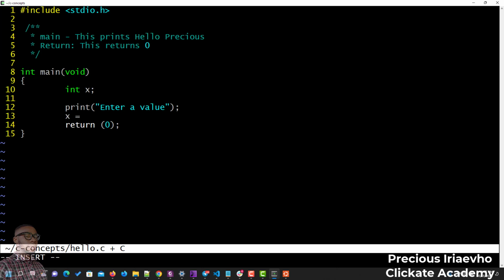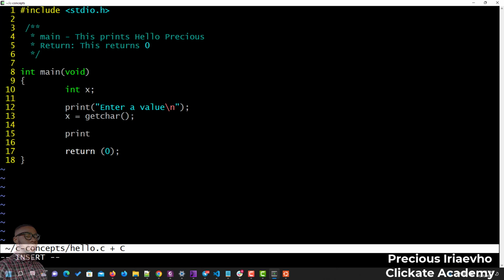Okay, so getchar. Then we can tell the person what they entered using putchar. You use putchar to print out the result on the screen.